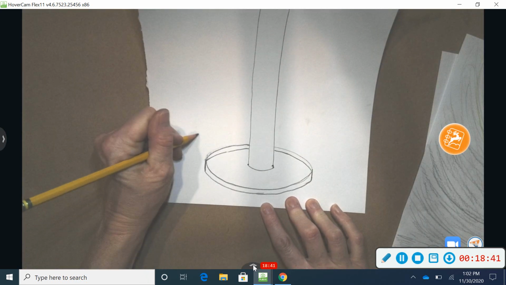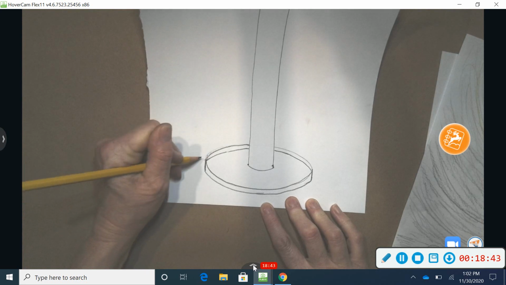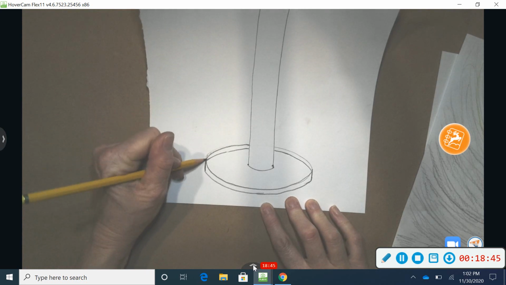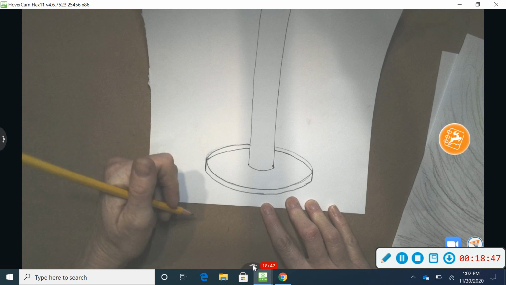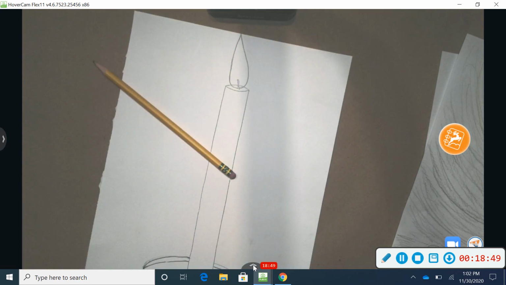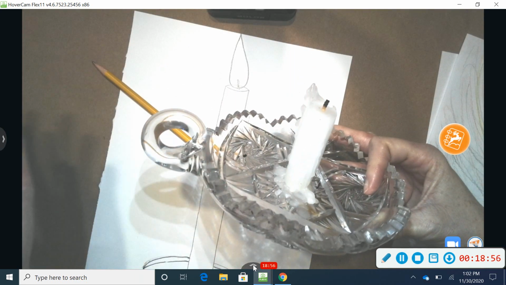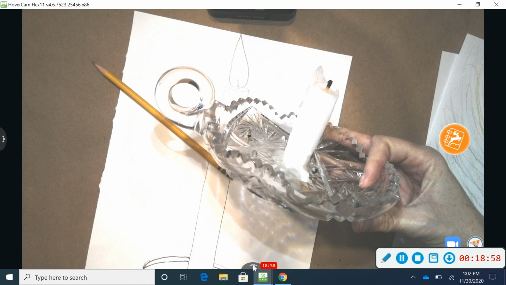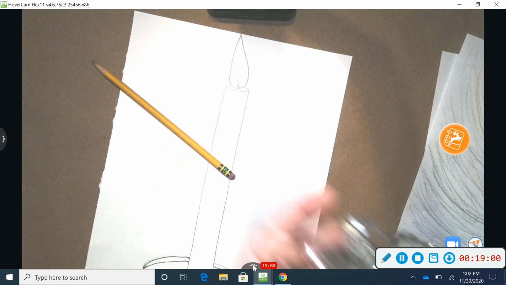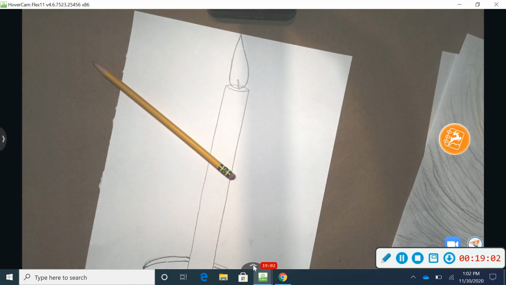circle. I think I'm going to actually do mine up a little higher, maybe connected to the top of that line, because generally they're up a little higher, it seems. Or actually, maybe this is more parallel. I guess it's more of a personal choice on what you do for your holder.